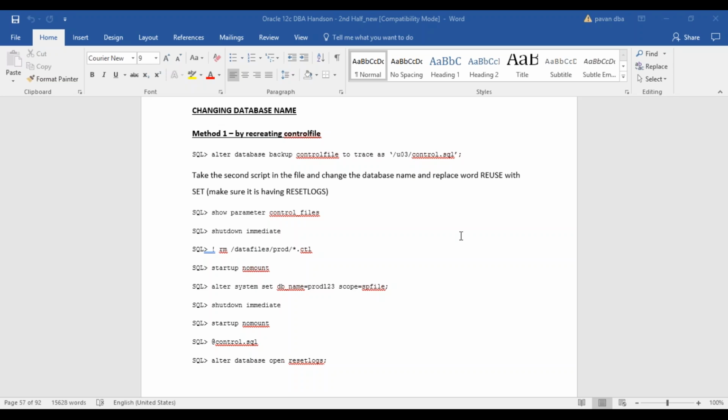We have two methods for doing this. The first is by recreating the control file, and the second is with the help of a utility called NID. But in both cases, we might require a downtime.